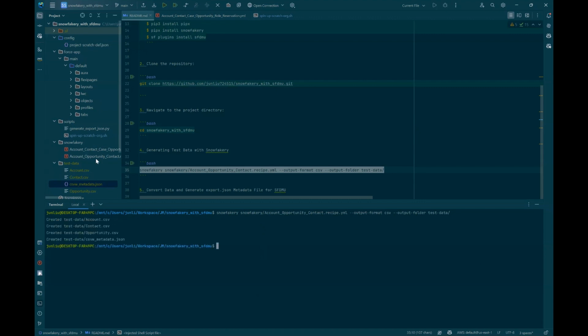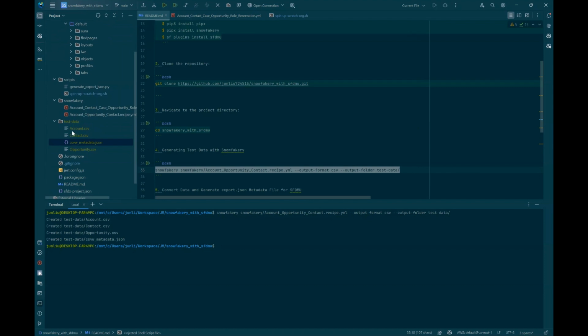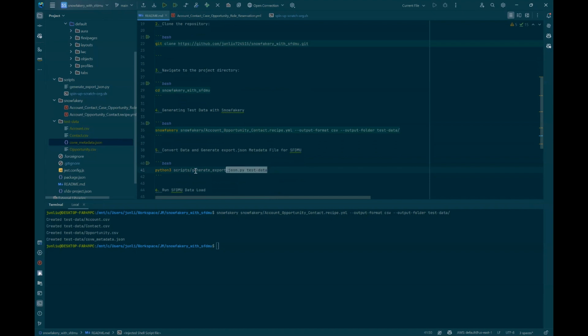As you can see, the CSV files are generated into this test folder. And also, as I mentioned, there's another JSON, which is the metadata file generated from Snowfakery. But we need to convert this metadata to an SFDMU metadata file using the Python script. So that is the next step.